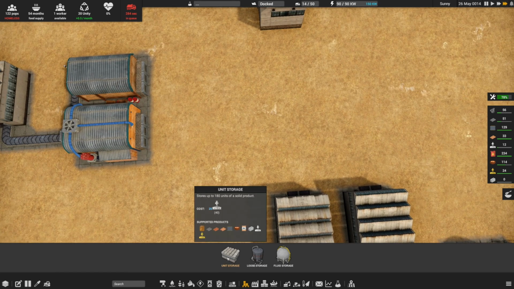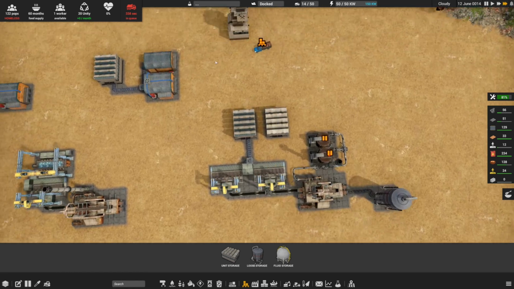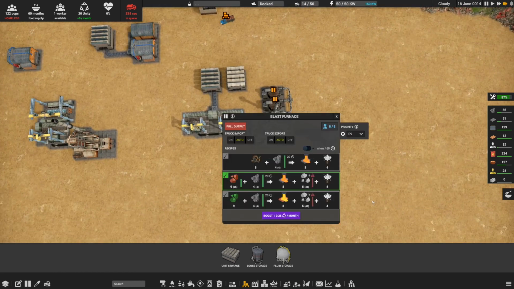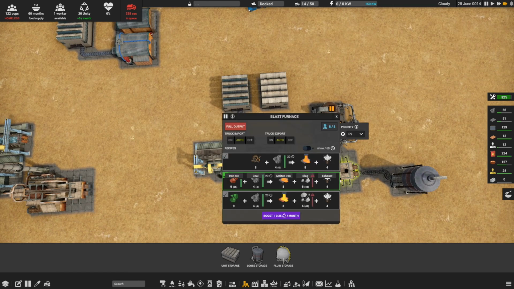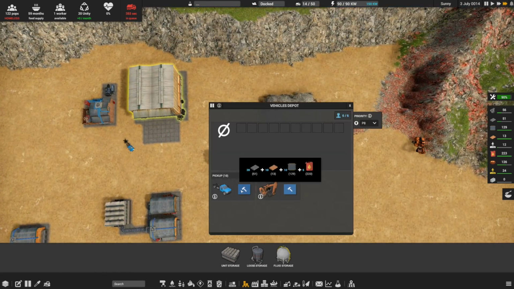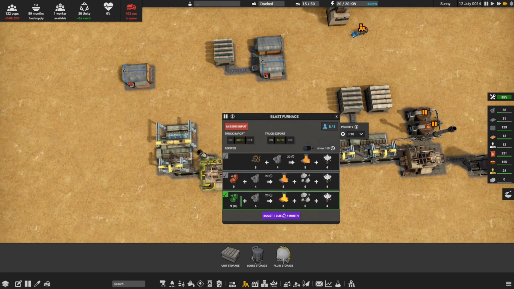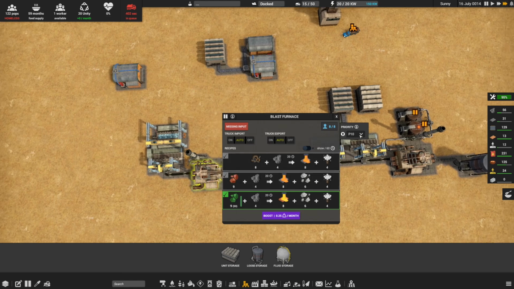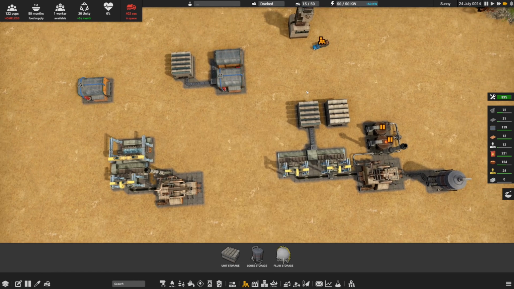So what I'll do, we don't have enough of this stuff to just be indiscriminately building. So we need to do what? This is filling up with coal. This should have everything. The output is full. How is that? Oh, the slag. I need more vehicles. Okay, let's get more vehicles going. Yeah, I need more vehicles. I need way more vehicles. That's the issue. That is the issue.